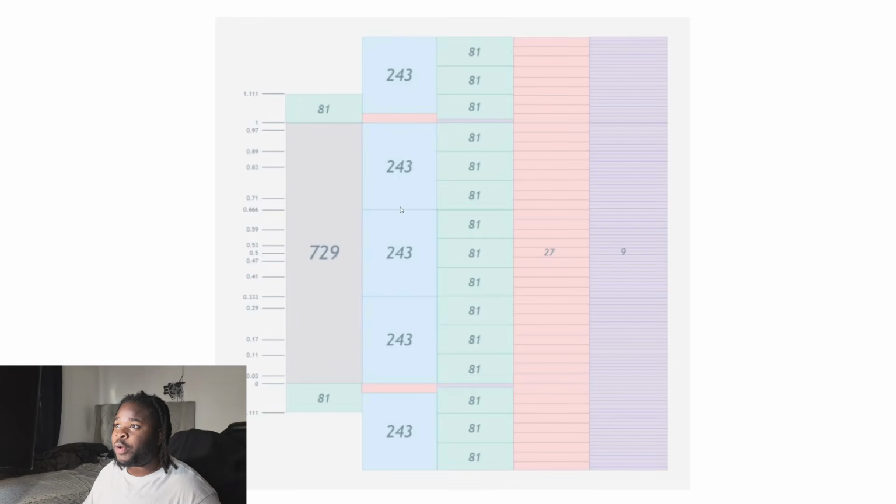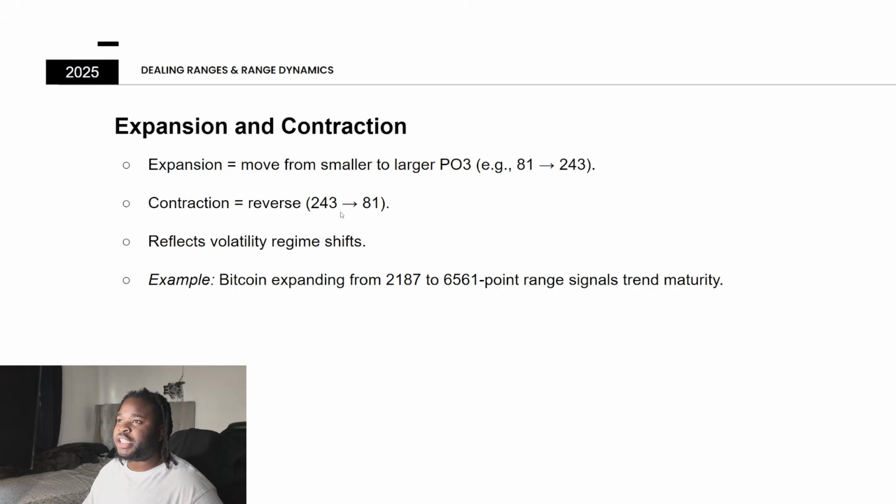Versus when it's finished doing this, you'll see sometimes that price will go back into an 81 point range and it'll slowly generate liquidity before continuing and entering a new stage of price action, a new stage of creating a wider and bigger PO3 range. Okay, so this is an example of what we just saw here. It'll contract, it'll go smaller, and it'll go bigger, right?